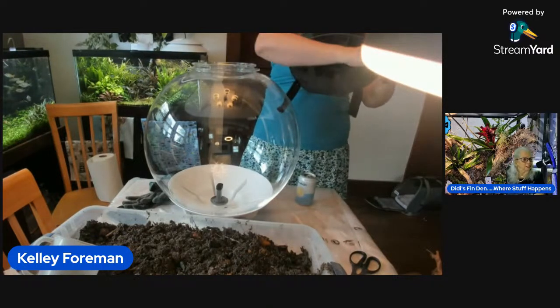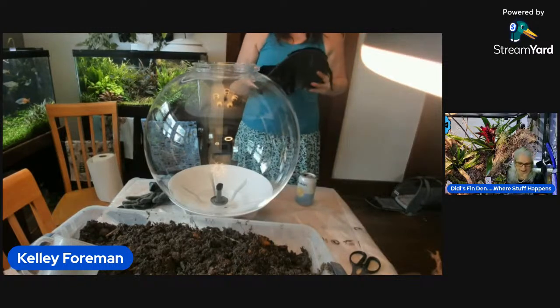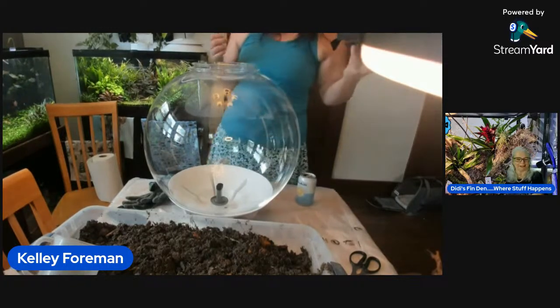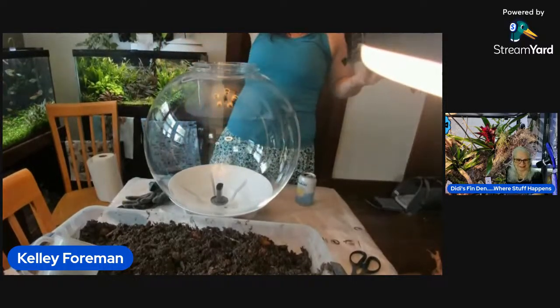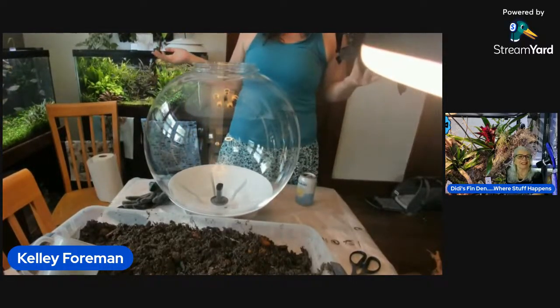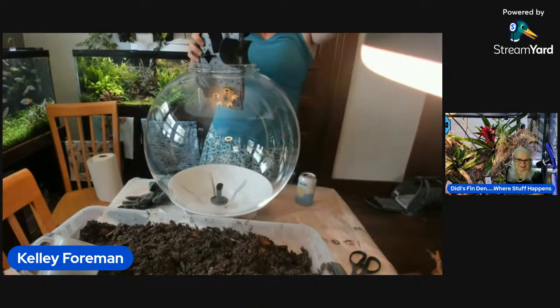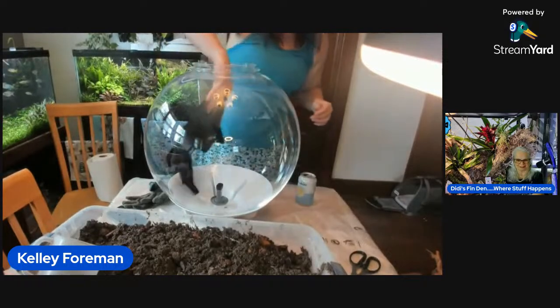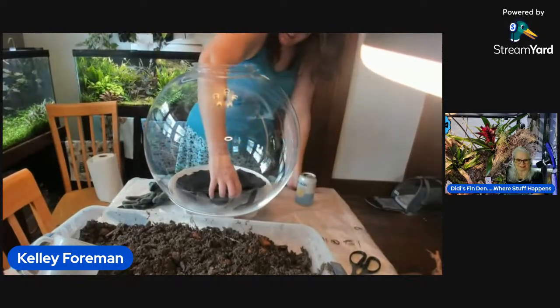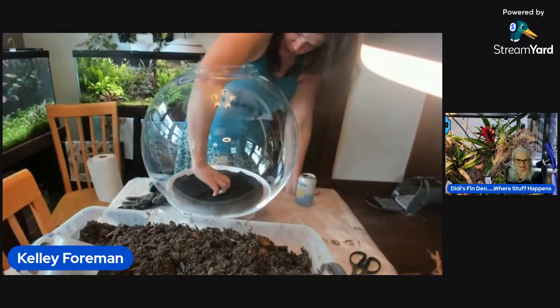Nothing too difficult. And I'm not mechanically inclined, and I managed to put it together, so it must be easy. Well, now that's a point that everybody needs to know because Kelly does not DIY. I don't. I DIY nothing. If you were a clever sort, you could probably make a terrarium out of, they have big glass globes that look really good. But this is nice. It just works. So I'm putting this down into here. And then setting it in place.